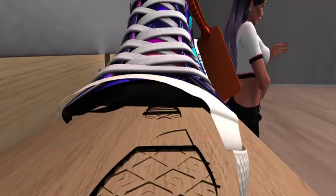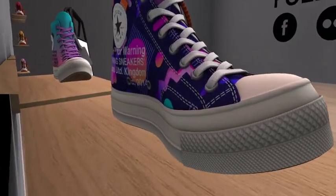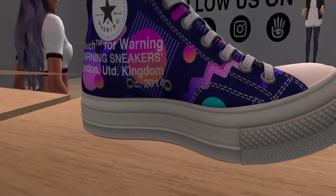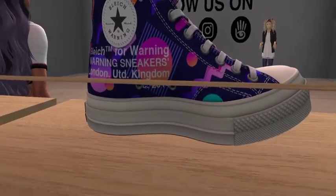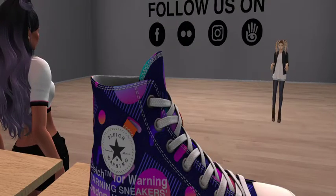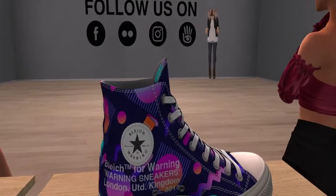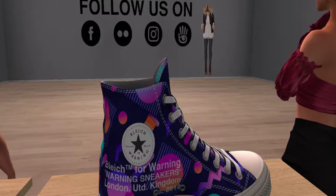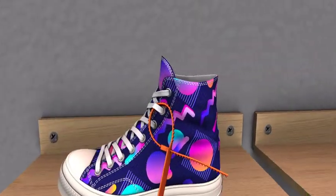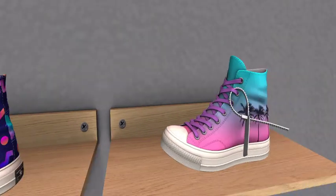They've got geometric patterns, and I'm trying to get a close-up but it's kind of tough. We were hoping to get the demo, but unfortunately we couldn't — the demo that was set up wasn't really the right one for this shoe. I put the demo on but it was the boots from last time. The boots fit really well last time though, so I'm sure these will fit well too.